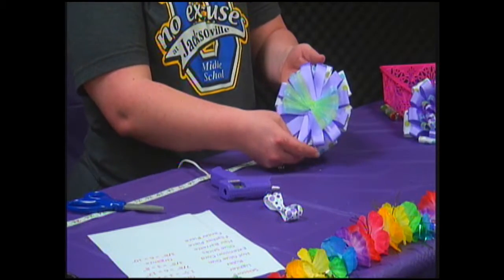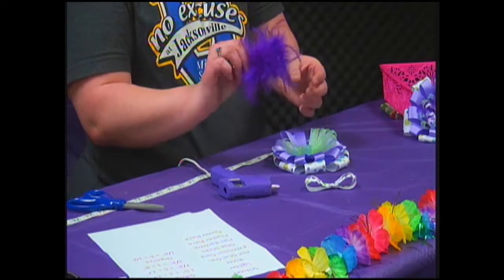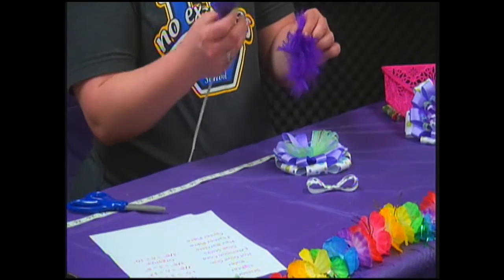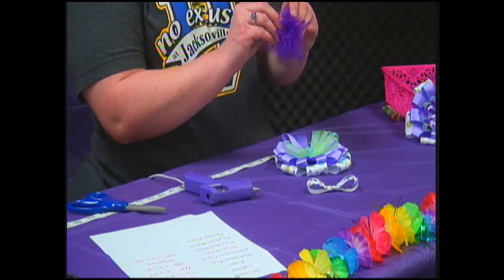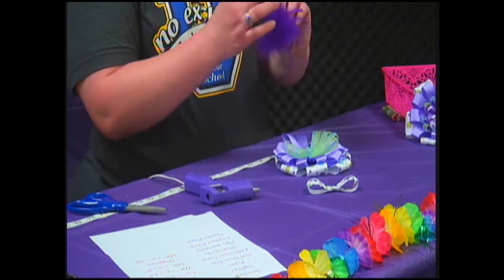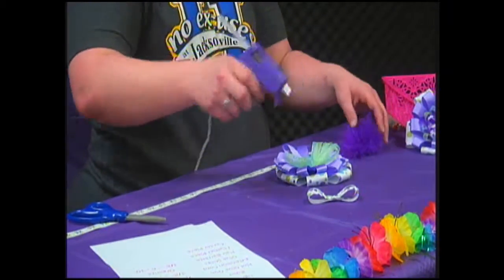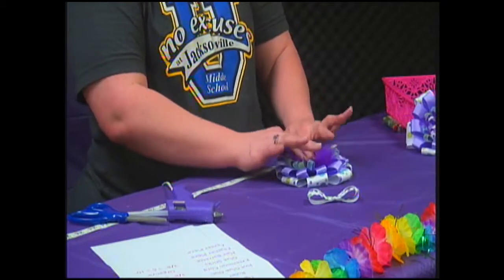So far this is what we've got going. We have one last piece, and we're going to hold off on this one because we're going to put cute little feathers on it. One thing we have to do with the feathers is keep them from falling apart — this is a piece of boa that was cut. If you take the one end where you've cut it, put some hot glue on it, match the ends together, and hold it. It is hot, but my fingers are very adjusted to it. Once that is done, we're going to have quite a bit of glue on it — that's why we have extra glue sticks handy. Then we're going to just stick that in the bottom and hold it for a second to make sure it's good and stuck on there.